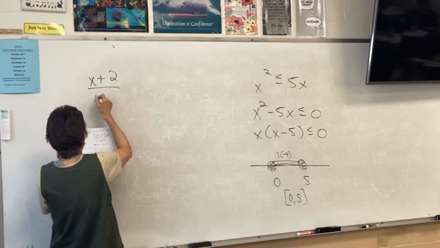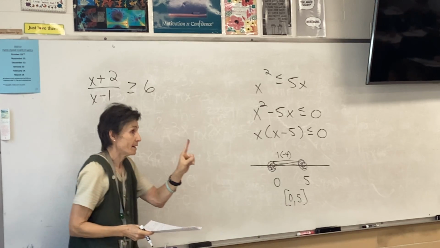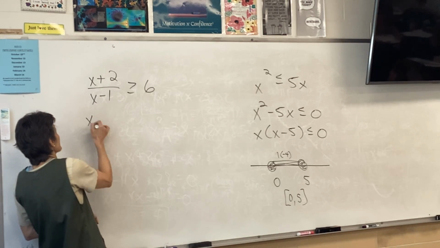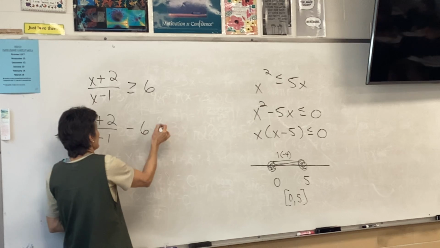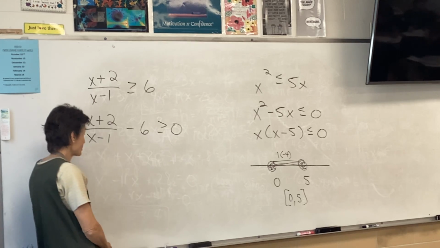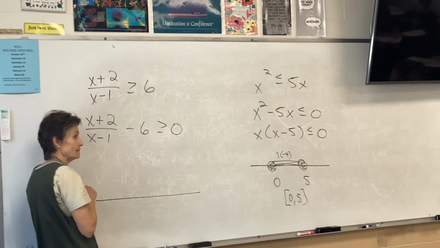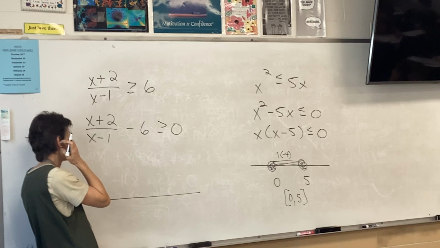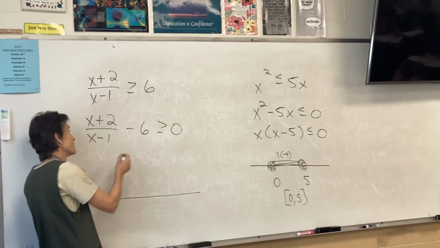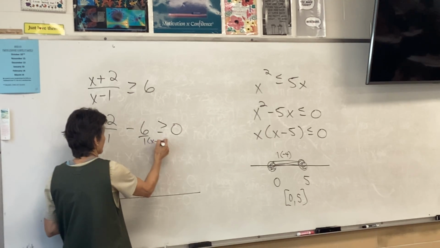All right, here's another inequality. This one is not quite as easy though, but it starts the same way. We have to have a 0. So I am going to subtract that 6. I'm also, at some point, going to have a number line that has dots on it, just like I did over there. But I have to somehow get to that point, so what do you think? Does anybody remember what I need to do, Lauren? Get a common denominator. So this is 6 over 1, so we're going to make the common denominator x minus 1.